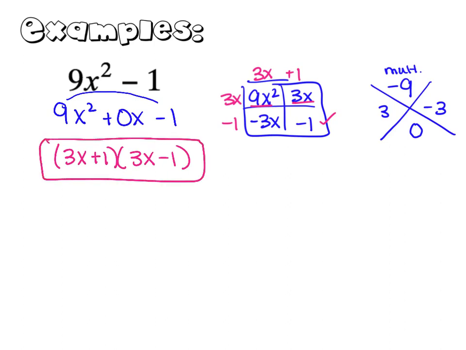This is a special case because we said the only way to get two terms when I multiply binomials together is if I had a sum and difference. So we could do it this way every time, right? And that's okay. Or we could save ourselves some time if we recognize the pattern.